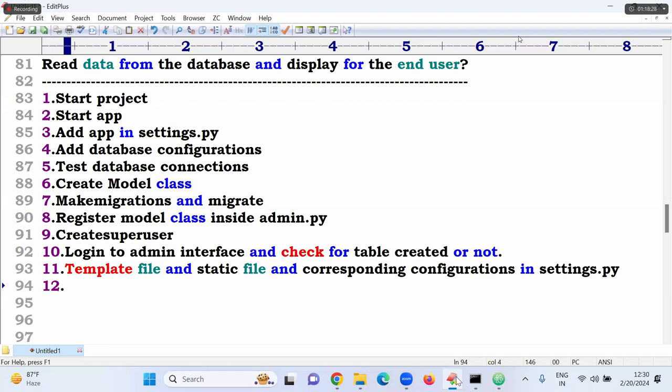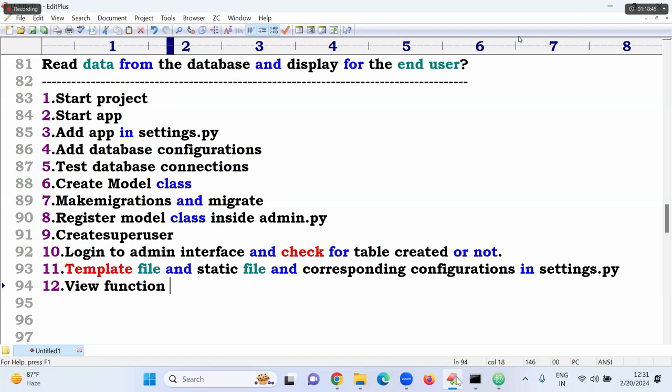So who is responsible? The view is responsible to read the data from the database and send it to the template. How to send it to the template? Using Jinja tags. Finally, your view is responsible.